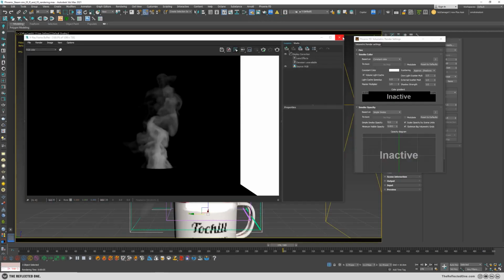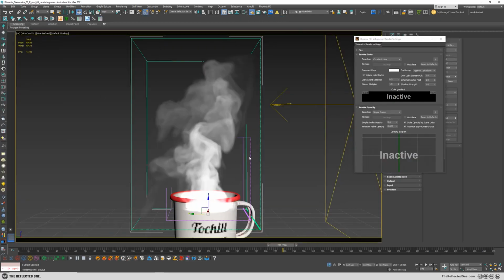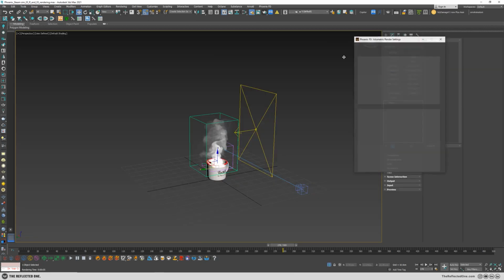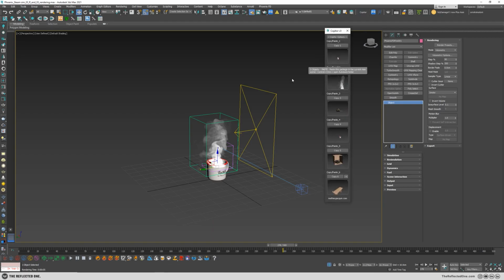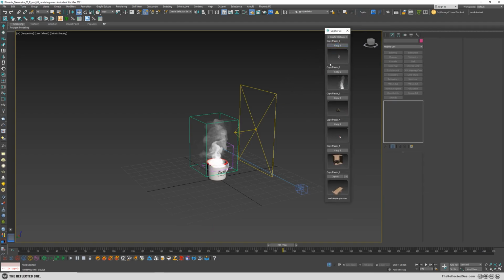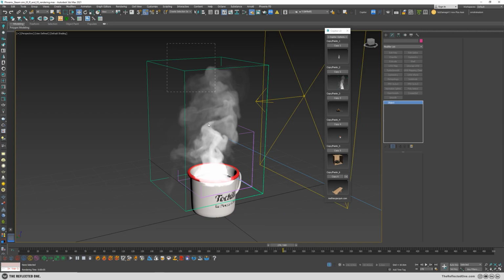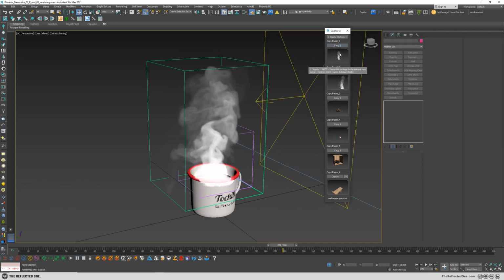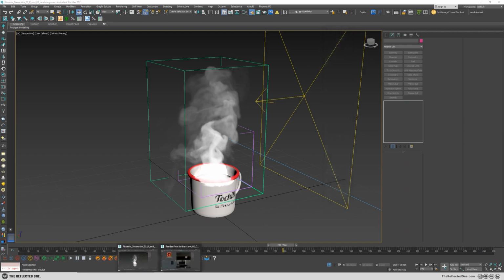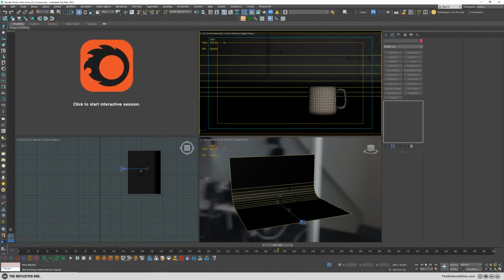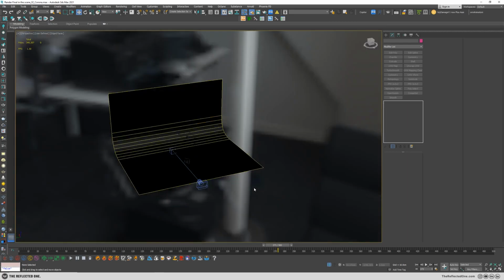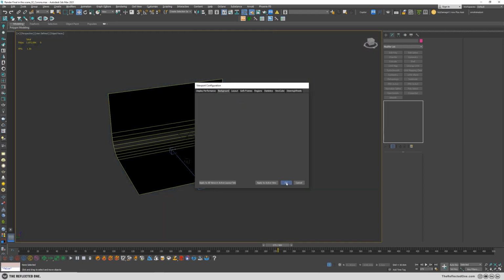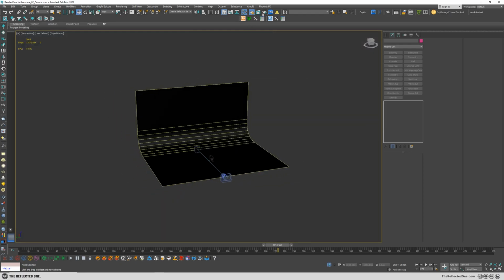So I will switch to my first scene and copy the steam and bring it from the first to the second file. If you don't know how to use Copter and transfer your files between two 3ds Max files, I've made a complete tutorial on how to use it and you can check it out from the link above. Alright, now let's switch to the second scene and first hit Alt-B to disable the viewport background and then bring the model in.